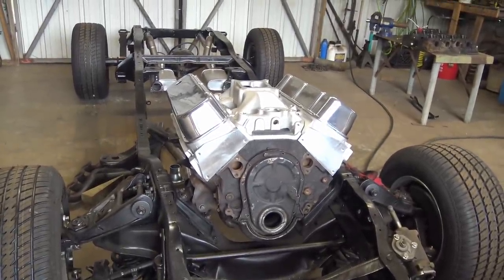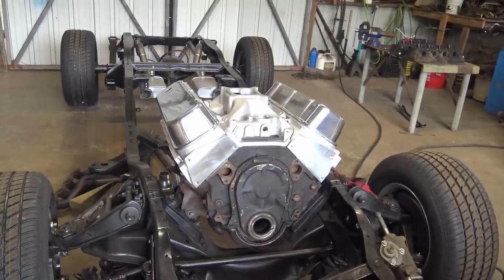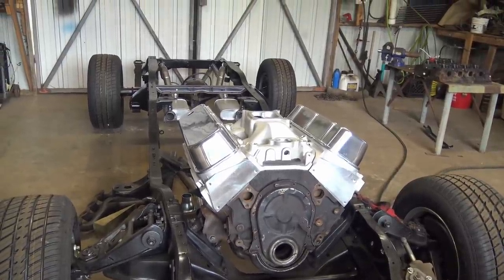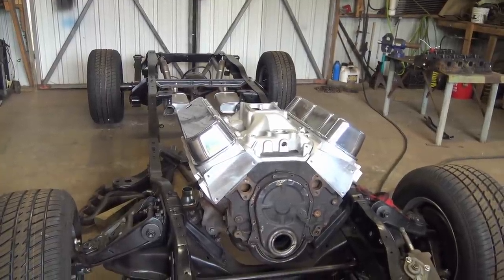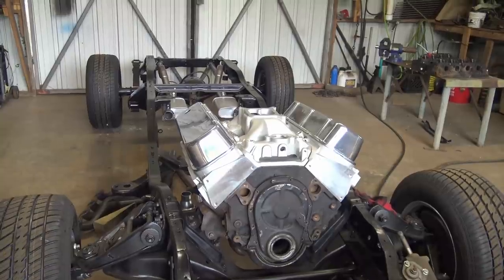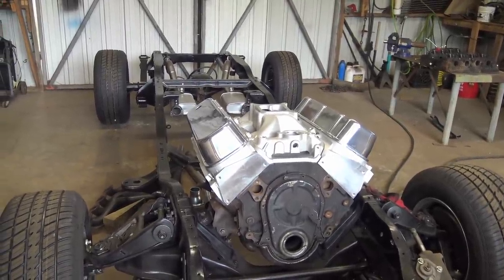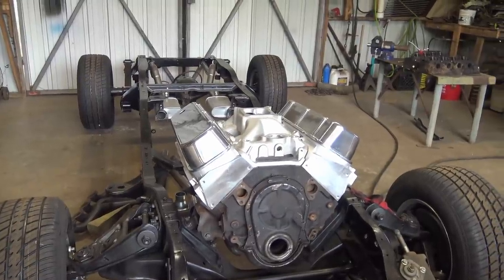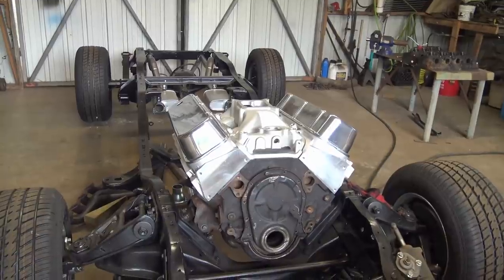And Red contacted Lunati about a Voodoo cam, to see if they wanted to showcase a cam on our YouTube channel. And they never even replied. They probably thought, see, y'all crazy. So we're not gonna go with a Lunati Voodoo cam. We're gonna go with a Comp Thumper cam.